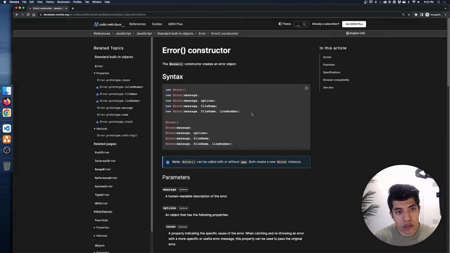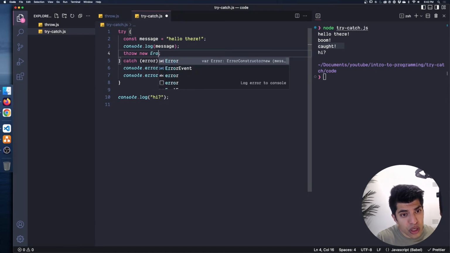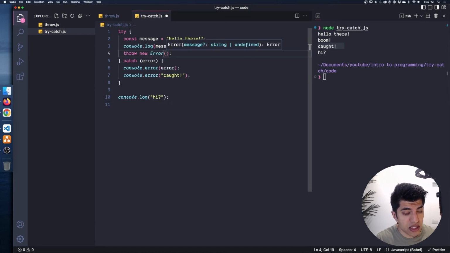Okay, so I would say that let's go ahead and use this for our errors going forward, because this is a common thing that's used in most programs, especially as we start getting into web development. All right, so instead of just throwing a string, which is what we're doing right here, I'm going to throw a new error object, and I'm going to pass it my error message, just like that.